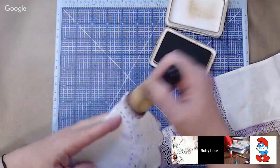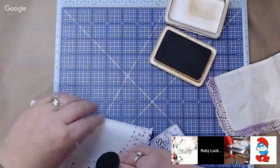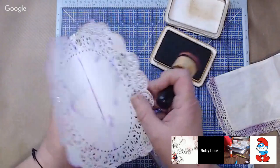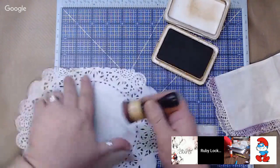So this side here. Okay, I get it. These are the parts that we're going to see, because this is going to be glued to the back of another one. So this is the parts we're going to see. So I got to make sure I turn all of these this way in my junk journal.